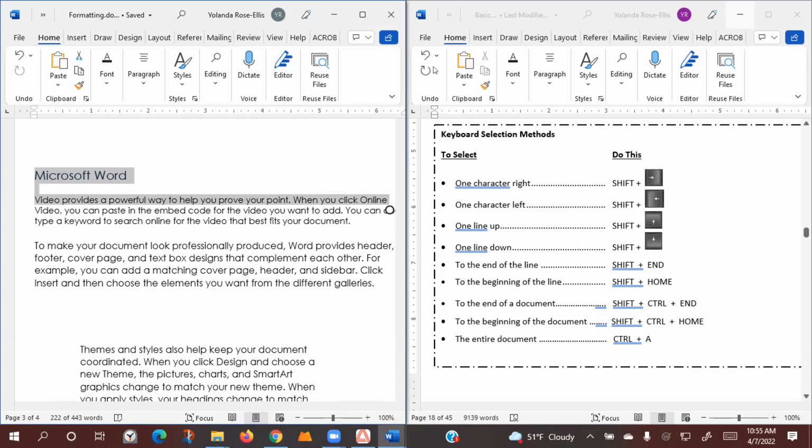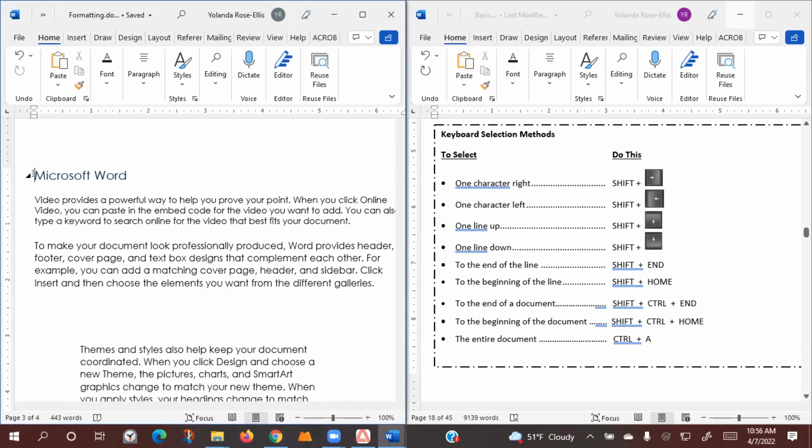So let's put our insertion point. We're back on the 3rd page. Put the insertion point to the left of Microsoft Word. Let's start from there. So this time we're going to select everything below, including Microsoft Word and everything below that.